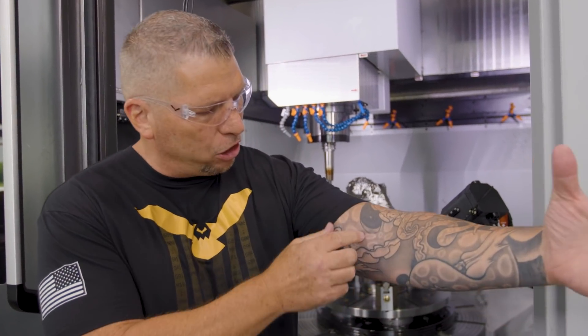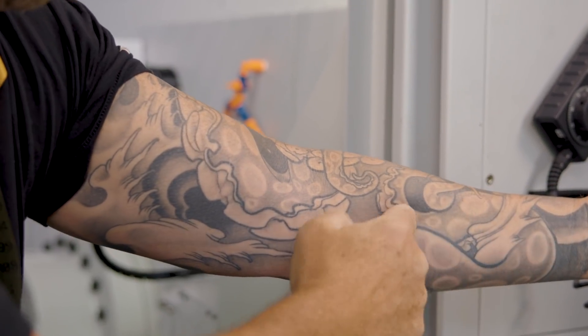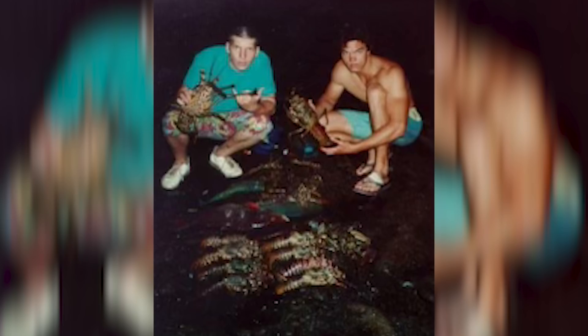I was machining something that was special to me. A lot of you guys see I have tattoos on my body — I grew up in Hawaii, it's kind of a normal thing over there. If you look at my arm, you see an octopus tentacle right here because I grew up poor, I grew up homeless, but we ate lobster and octopus every night because I learned how to dive in the ocean. I learned how to feed my family from a young age, and even through high school right into my 20s I was all about diving. At two in the morning you wouldn't catch me out partying — you'd catch me diving, dive light in hand, going down into the darkness catching food for my family and to make a living.